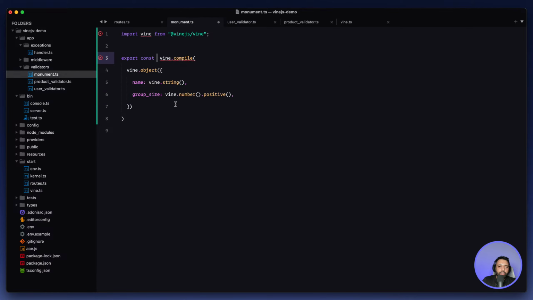Export constant monument visit validator. So these two are static properties which always exist.